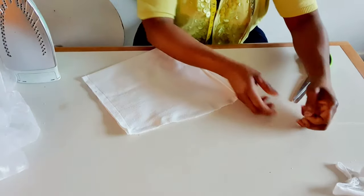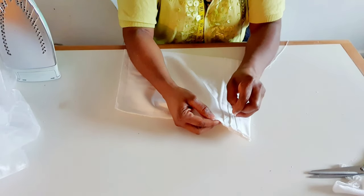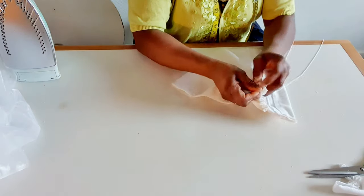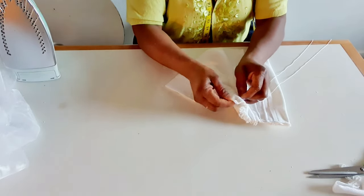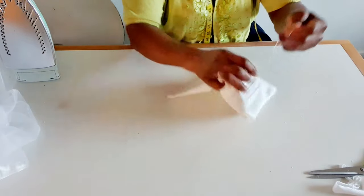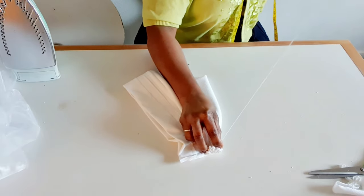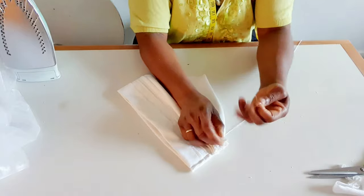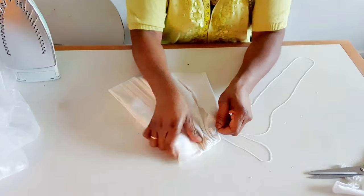With my thread and needle, I'm going to start. I will leave this place, then I will start the gather from here. Then after drawing the thread, I will tie here the last place here. After tying, I will sew back.